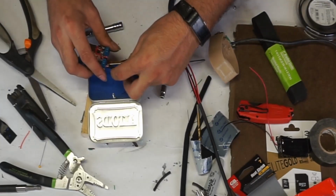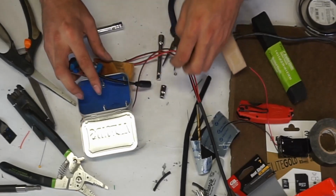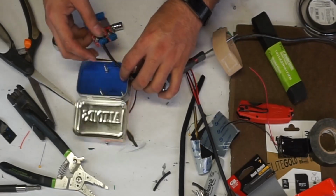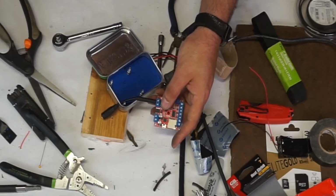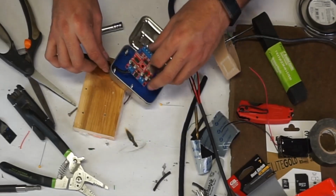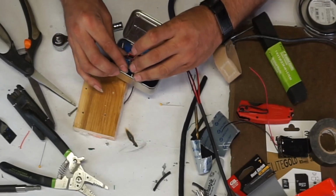So since I didn't want this shorting out against anything, I put a piece of heat shrink here, but I didn't shrink it yet because I wanted to flush everything up and then heat it. That's all it takes. Audio is connected. Albeit not very well, but still connected.